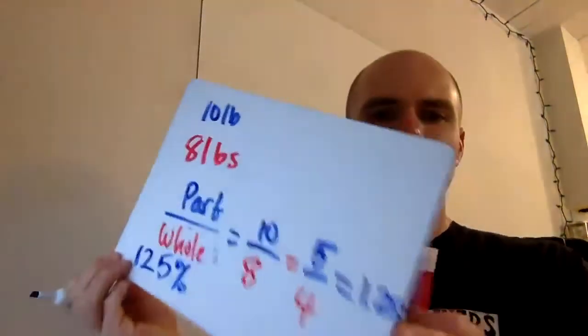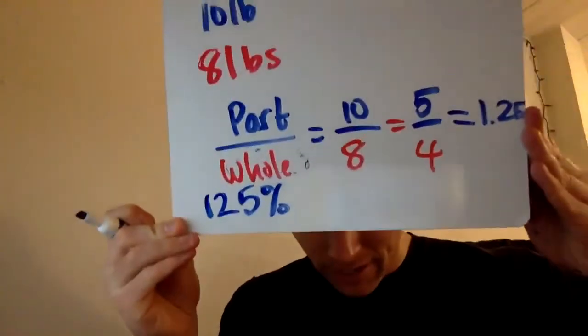right? So I wrote that right down there. But that's not my answer, right? So what that means is that the 10-pound weight is 125% of the weight of the 8-pound weight. But it doesn't mean it's 125% more, or 125% heavier. That would be like if I had a weight that was double the 8-pound weight and an additional 25%, right?